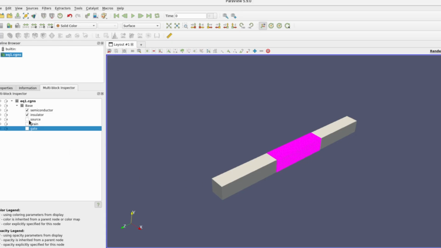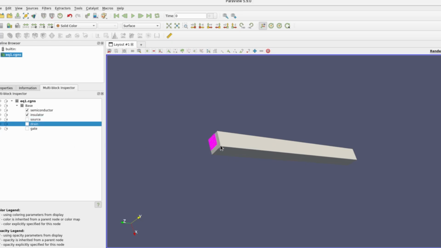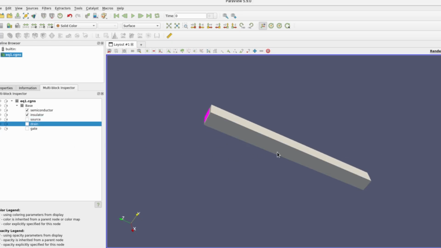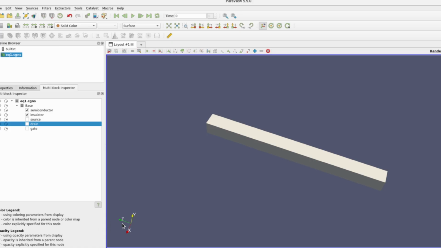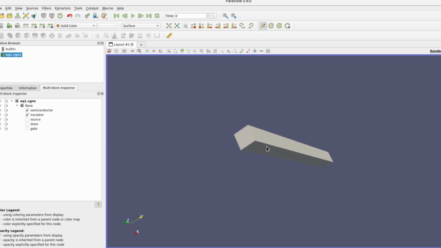So now we have, for example, here a source, and here we have gate, and finally, we have drain here. I see. So in this case, the Z direction is the channel direction, and now we have a gate. And the other two parts, semiconductor and insulator, are volume components.